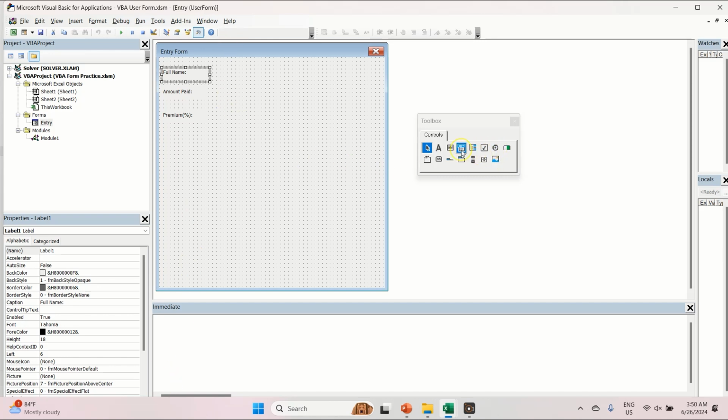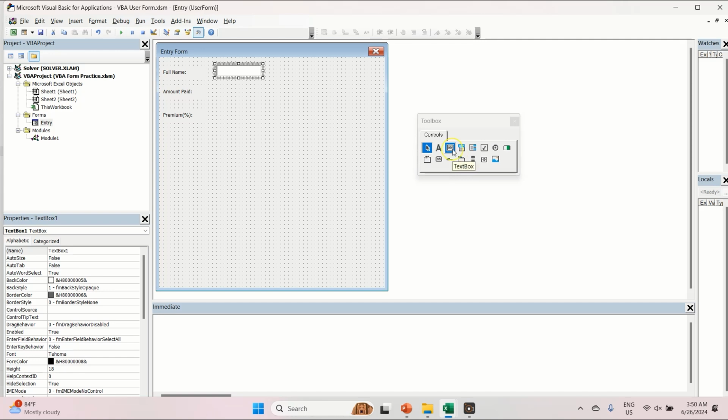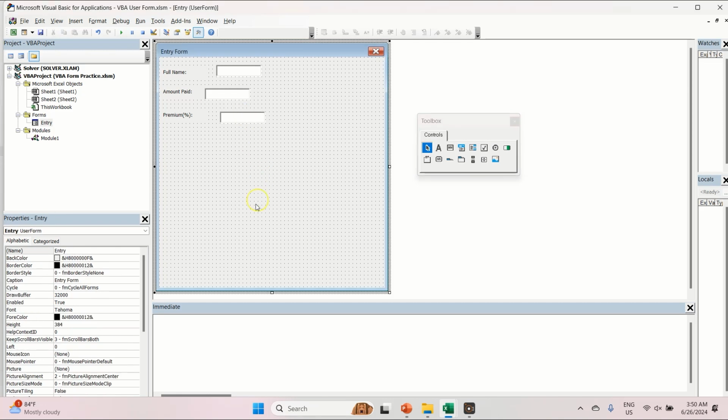So the way, I'm going to insert a text box. I'm just going to insert one text box. I'm not going to worry about whether they're aligned or not. I'm just going to insert randomly. In fact, I'm going to make it look so ugly, and then I'm going to show you how it's done, how we can get all the alignments right relatively quickly.